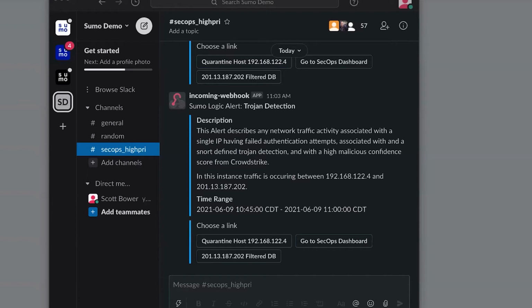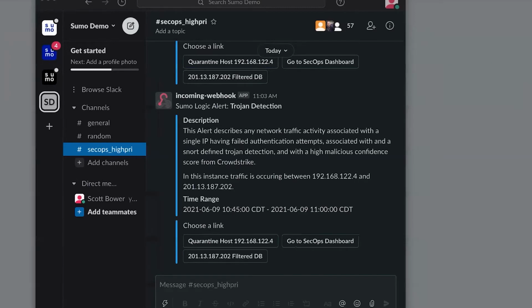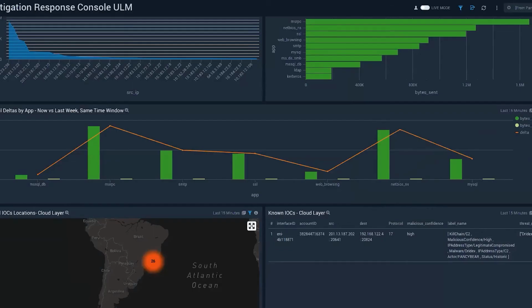Now, I could go down to the bottom here and use some of the automated tools. If I have the ability to reach out to the endpoint with some of the added security products you have in your environment, I could go out there and quarantine it directly from this alert. Or I could pivot over to my SecOps to look at more information around this attack to see if it's really something I want to take a look at. So that's what we're going to do. We're going to pivot off of Slack and move into our portal. So if I go here, sorry for the side of my head. All right, and I'm going to hide the controls so I can see what's going on.